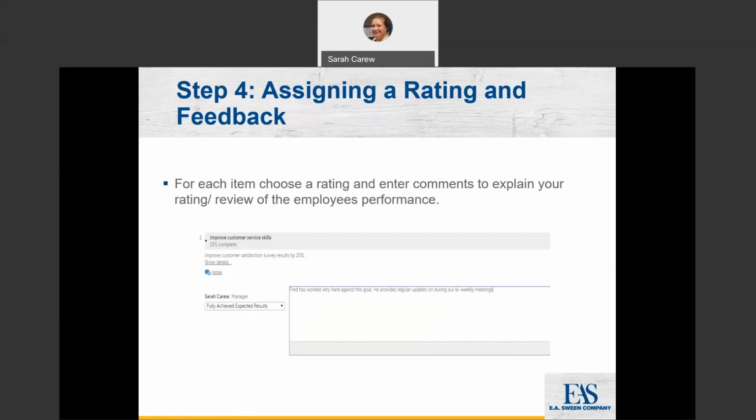I would encourage you here not to just rephrase the competency or the goal, but to actually put in how they're achieving it, what are the outcomes, what are you seeing, you know, maybe what their strengths are against this, what are some of their opportunities around this.